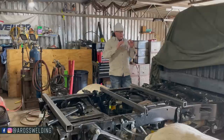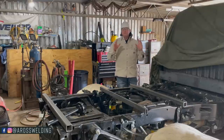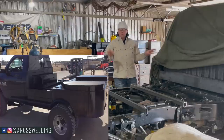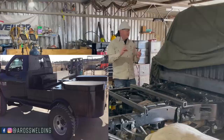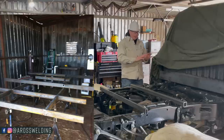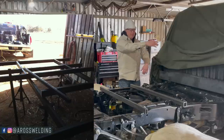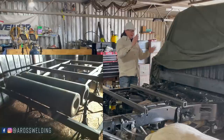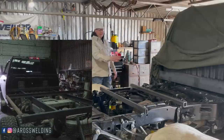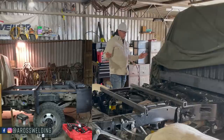All right, so I've been doing a lot of thinking about how I want to do this. I've crunched my brains making stuff hard. That's what I like to do, is make stuff hard. The two beds that I've built previously, the one that's on my truck now and on the white truck that I had before, what I had done was, I believe I ran 3-inch channel this way, right on top of the truck frame. So 3-inch channel, 3-inch channel. And then up here I ran 3-inch channel, but then whenever I got to about right here, roughly, I put 4-inch channel, so my trunk would be deep enough, and for other reasons also.